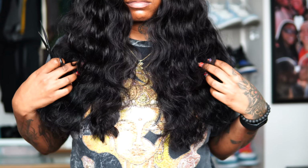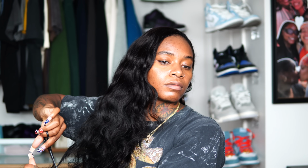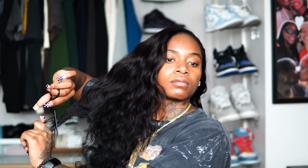I'm cutting the ends first, then starting on one side and going down, moving my scissors open and close, and this is going to create a layered effect. You want to just turn your scissors in a downward diagonal formation in really small sections until you start to create different sorts of layers in this hair.